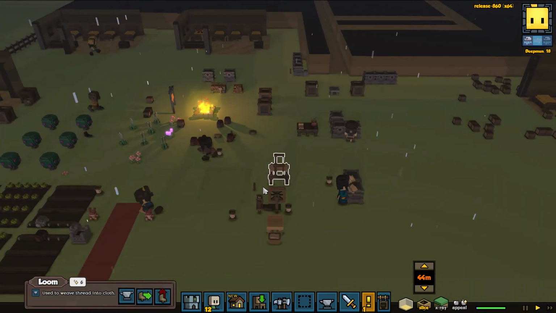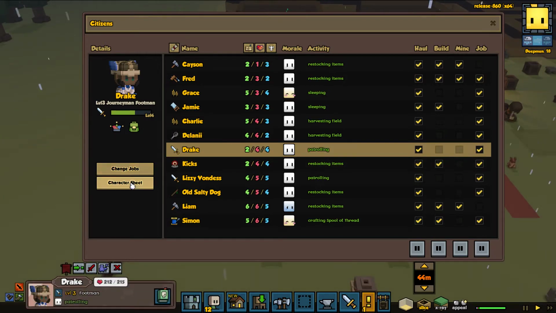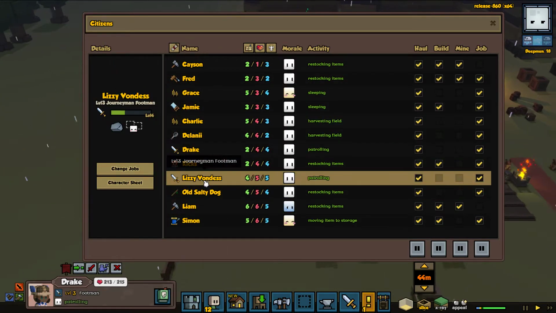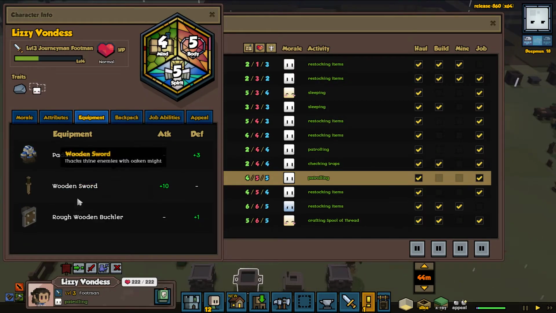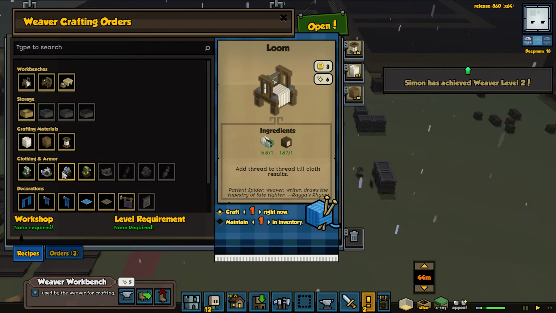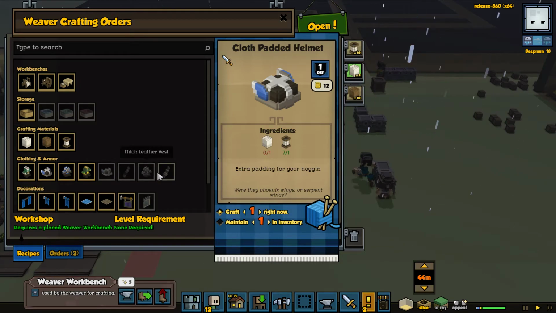Lizzie, you need some good stuff. Wait a minute. Let's look at our guys quick. Drake has the helmet. Okay, so what does she have? Lizzie, what do you have? Okay, so we could use another buckler and a helmet, right? That's what we need. Can you make me any of them? You can possibly make me that. And a helmet and a buckler. You do not make a buckler.